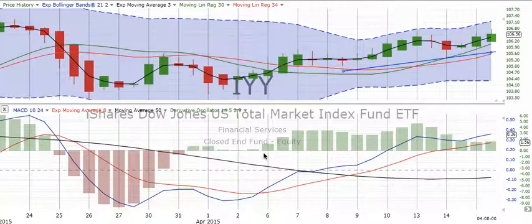We don't like necessarily to see that. We like it all to take place at the same time, but that was okay. Right as the MACD crossed over, we saw a good crossing through the moving linear regression lines, and we saw a little bit of a stall out here that we talked about many days ago, as you will recall. We saw the market ramp up. Then we saw this doji that gave us a little bit of concern.